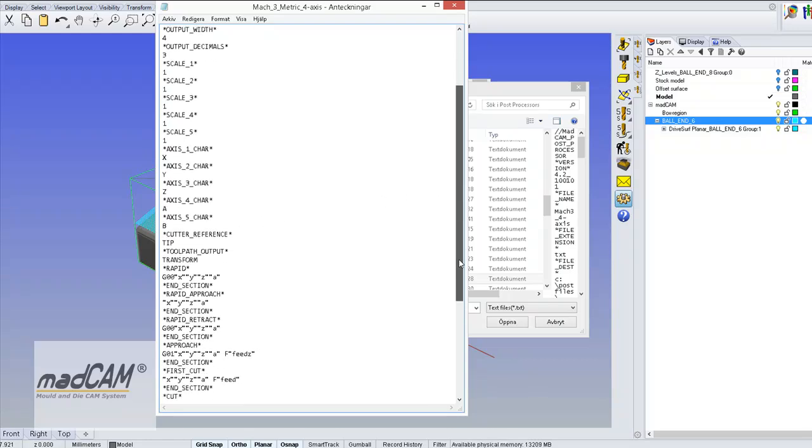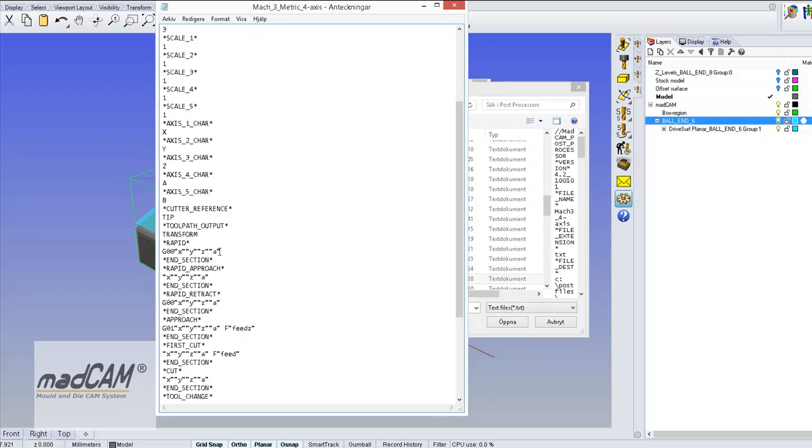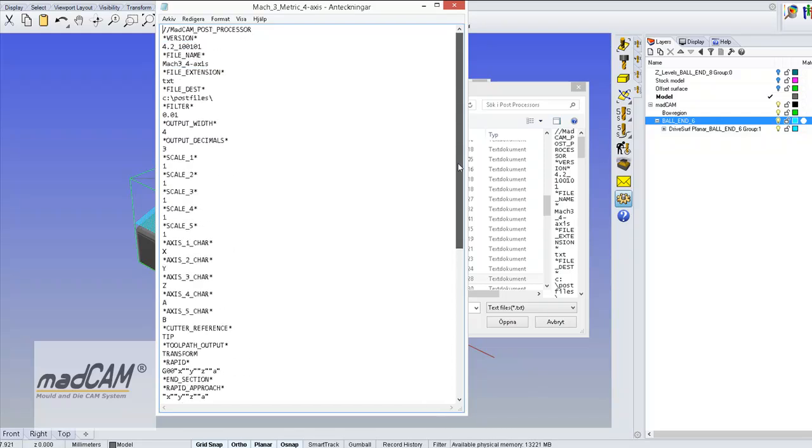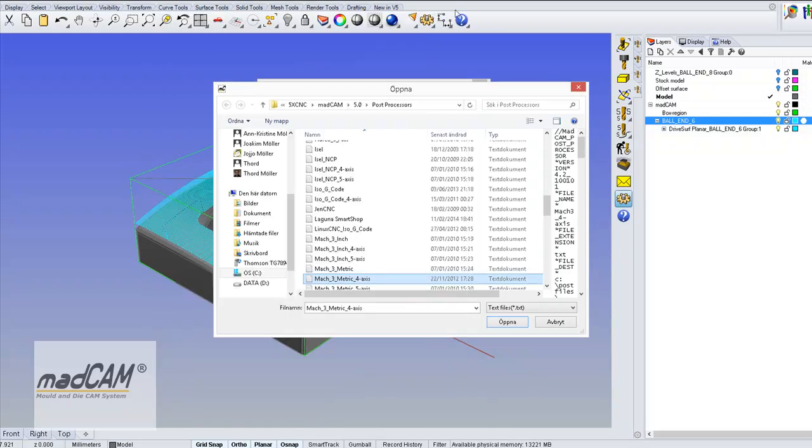It's defined here, but it's not going to be used because we only type the variables for X, Y, Z, and A. The variable A inside exclamation marks is the 4th axis. So if we type in a B inside exclamation marks, it will output the 5th axis. But that is not necessary, so this will work okay.